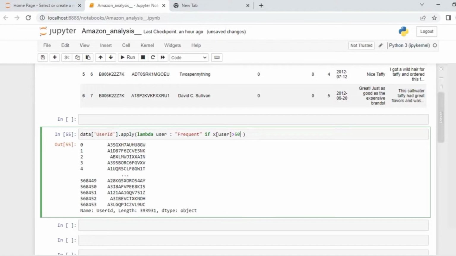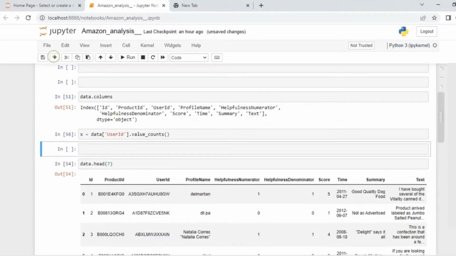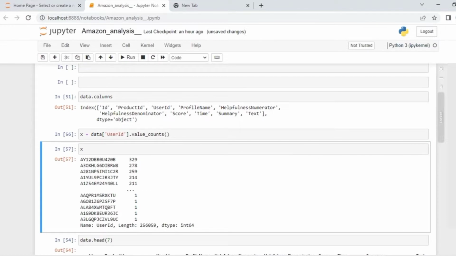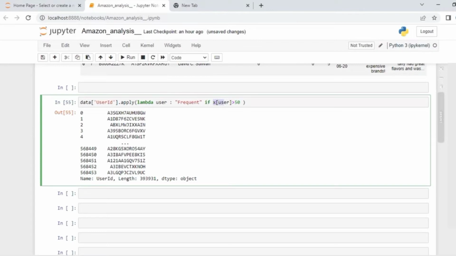Now you might ask, what is x? So let me store the series in the x variable. Let me execute it. If you want to print it, you can print the x. So this x of user basically means that x is a series, and if each user has a count greater than 50, then I will insert frequent.